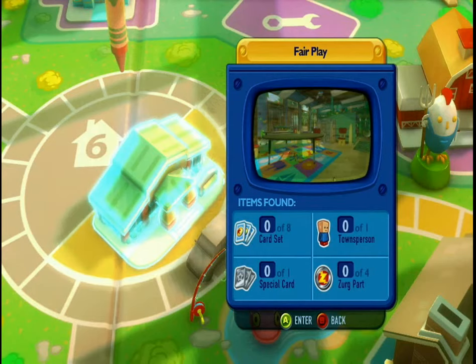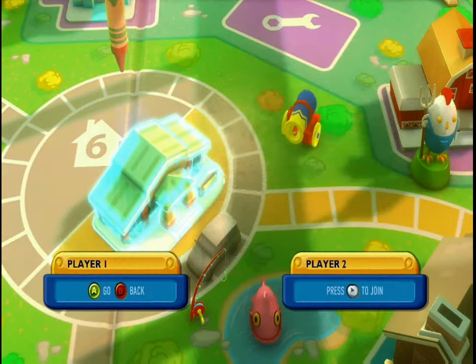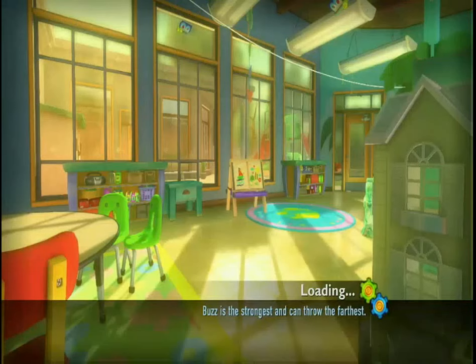I don't want to roll the dice. What if I get snake eyes? And here is where we can get the Zerg parts.